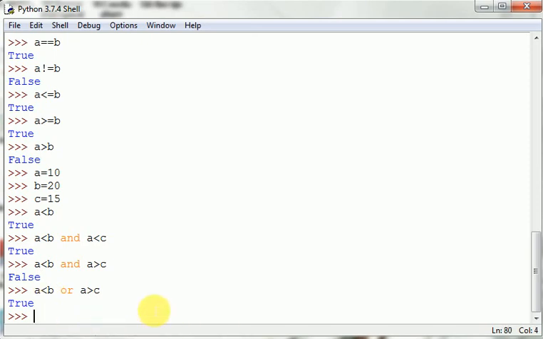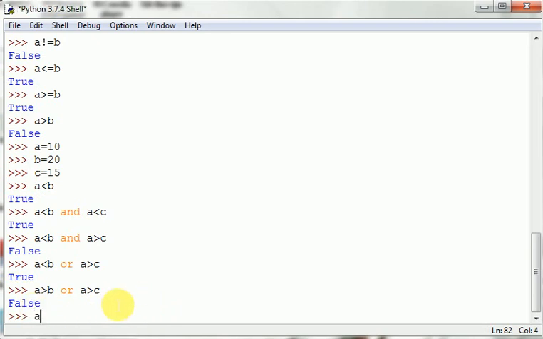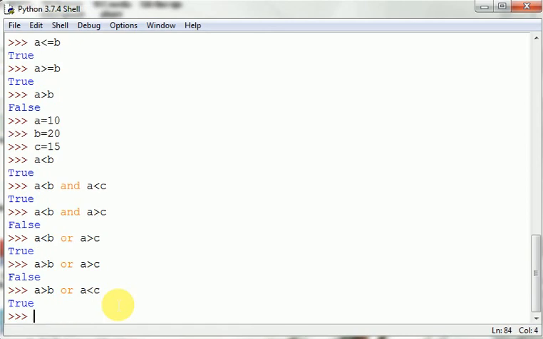Here, if I write a greater than b or a greater than c, it returns false, because both conditions are false. If I write a greater than b or a less than c, it returns true, because the first condition is false but the second condition, a less than c, is true.